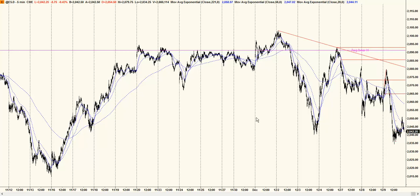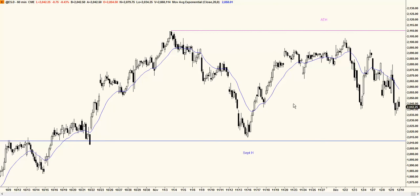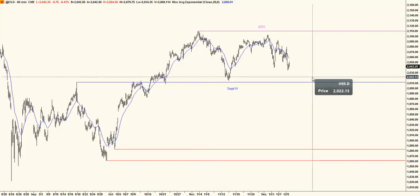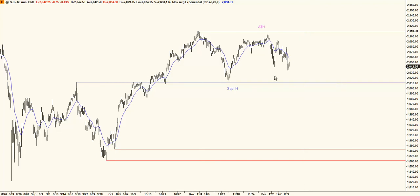So, biggest thing to start with is the 60-minute chart, trade range. Point being, bull trend, breakout, start of the channel arguably. Well, if we come down to here, the bulls want a double bottom, so arguably we have a bear trend, double top, doesn't really matter, bear trend, breakout, pullback, double top. I think the bigger thing is we're trying to test down here, and we're going to try and form a double bottom, but it's trading range, so you pick.